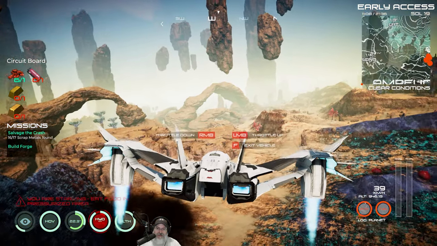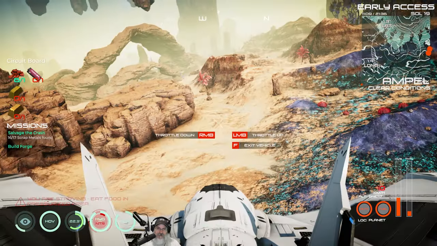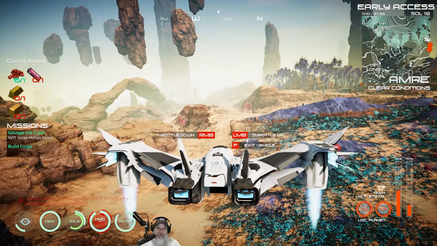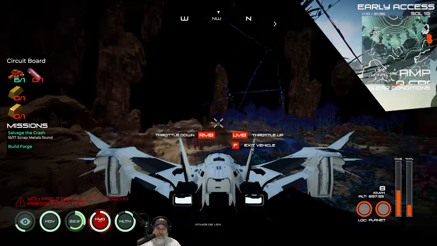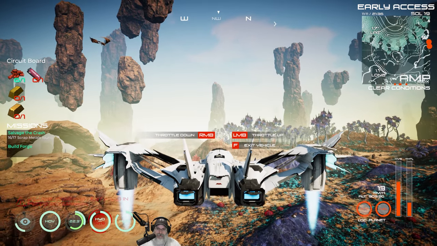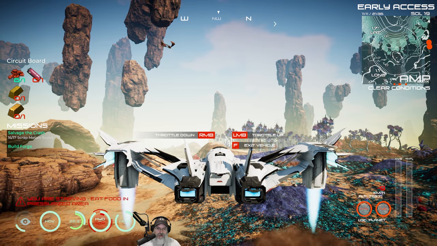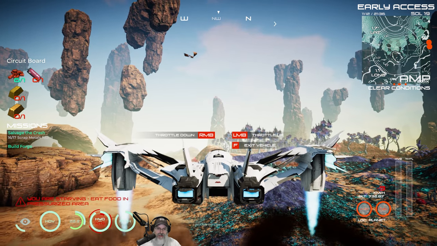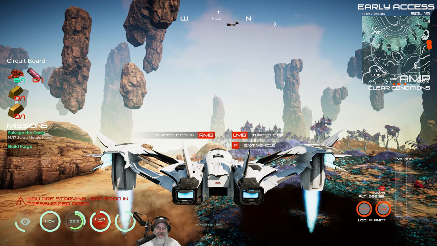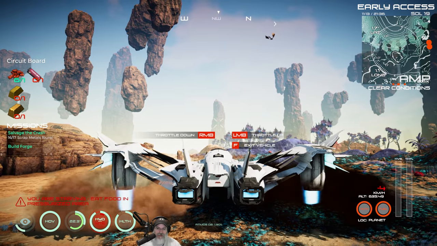But the thing about this that kind of sucks a little bit is it takes such a long time to land. Whoa, that was weird. It takes such a long time to land in the ship that it can be a bit of a pain in the neck. Here, let me get forward a little bit. So it doesn't look like they've changed that. Now I have to sit here and wait for several seconds for this ship to land. It takes a million years. So that's the only thing I really don't like about it.